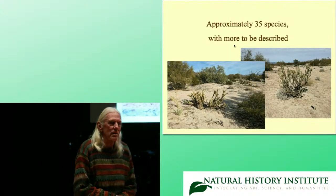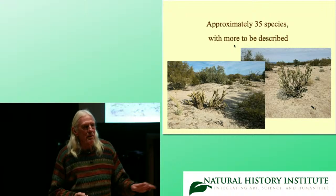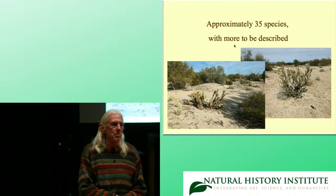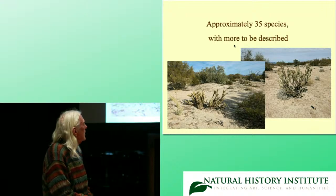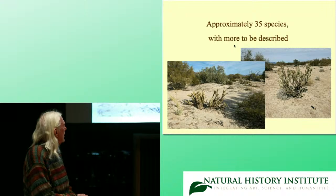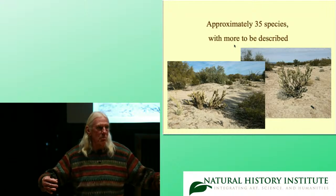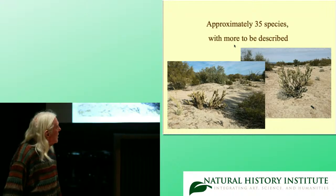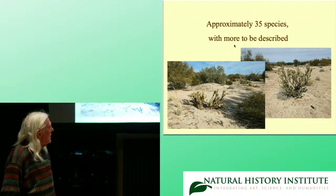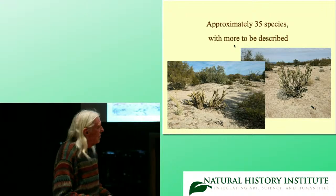There are approximately 45 species of chollas — I say approximately because we're always arguing what's a subspecies, what's a species. And we have at least one undescribed species from California. Even recently, my wife Danny and I went to Baja California and found two more populations that are uniform in morphology but don't look like anything else, so whether they fit into the variation of other species or are actually new taxa — subspecies, species, or other categories — we don't know.